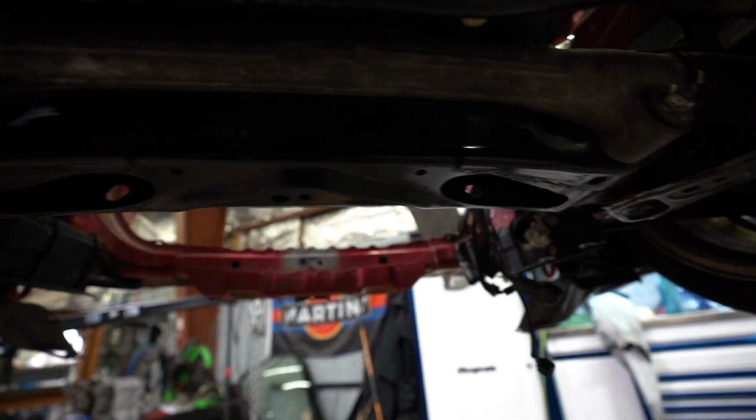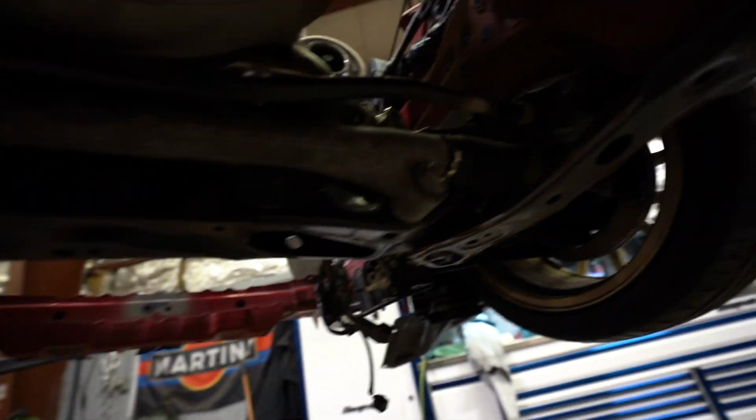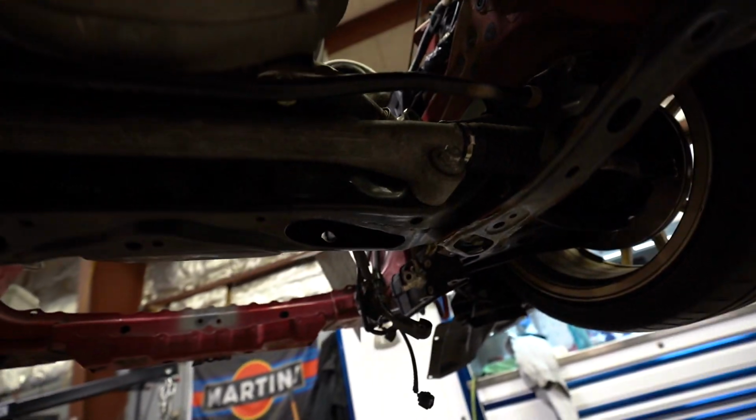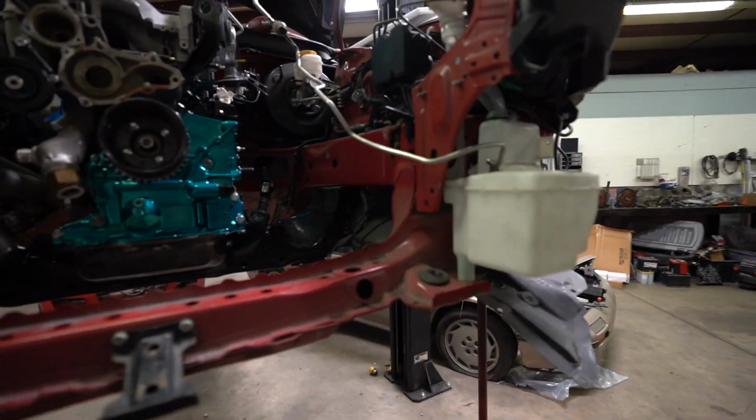Look, it's not hitting the steering rack anymore, so we're able to retain the stock steering rack. That's pretty sick. We didn't have to change anything with the steering, which is something we were worried about, but we were able to get it with just the stock steering rack. And then next we were worrying about is the V-mount.